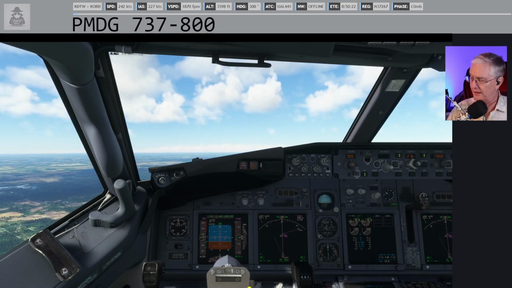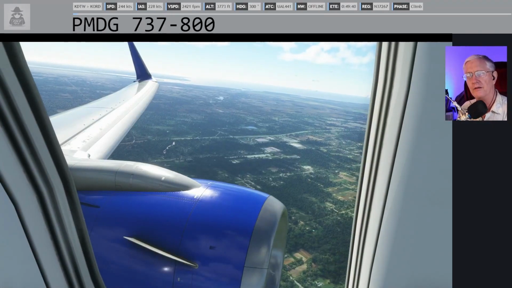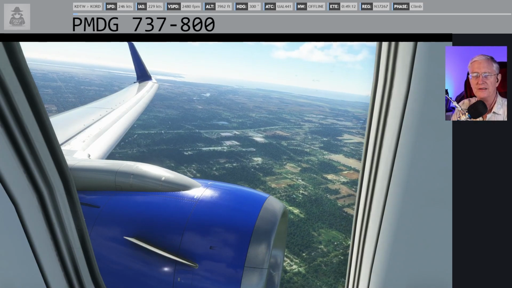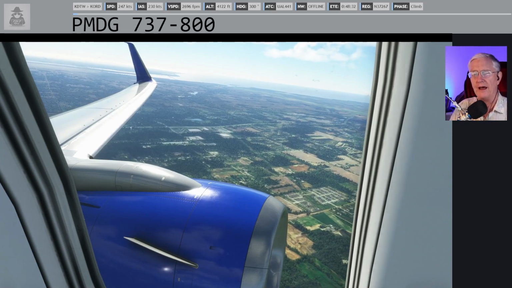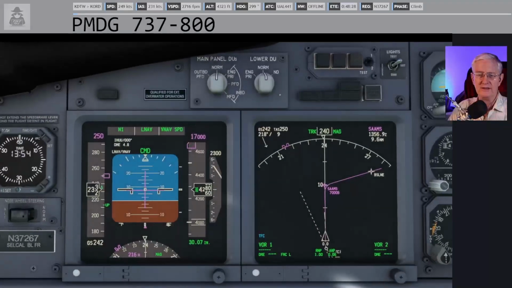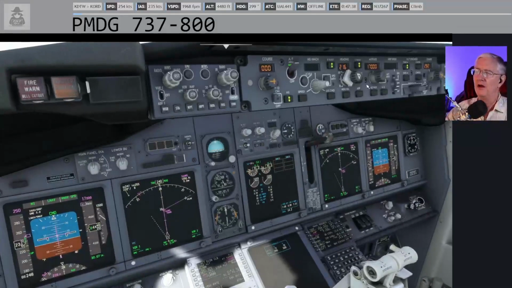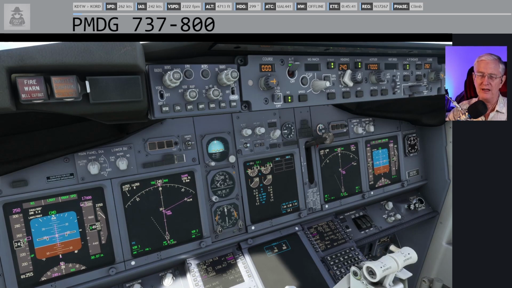Passing 3,000 feet. Slats can go up now. Leading edge slats go. Oh, we got a little bit of wing flex out there. A couple of bounces on our way out of Detroit this morning. Don't spill your coffee. And speed's coming up. Looking good. I always do like to keep my heading straight ahead in case we lose the autopilot. At least it reminds me of the direction I'm supposed to be going.